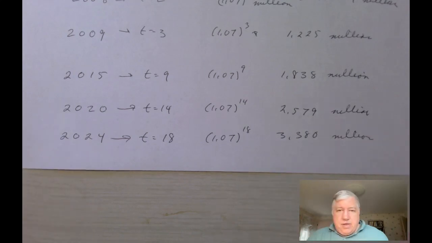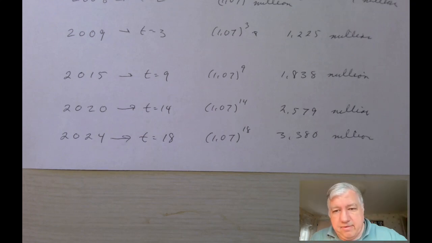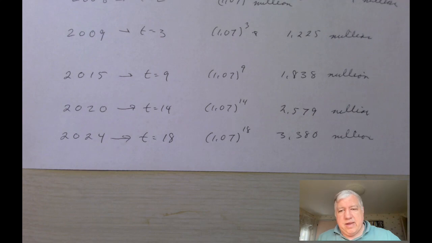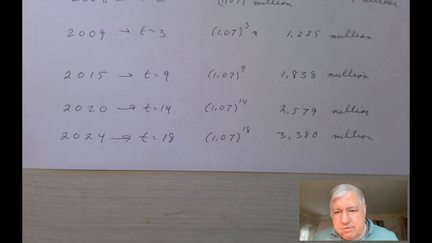Okay, so 18 years can go by real quick. The older you get, you can make quite a bit of money, if you're lucky enough to be in the stock market that averages 7% each year. It hasn't been quite that good, but the last couple decades has been very good, especially the last decade. And of course, the downside is that your capital gains, in this case, would be 2.38 million, and that would be taxed at a certain rate. So you got to figure that in. But still, if things grow exponentially, that's very, very good.